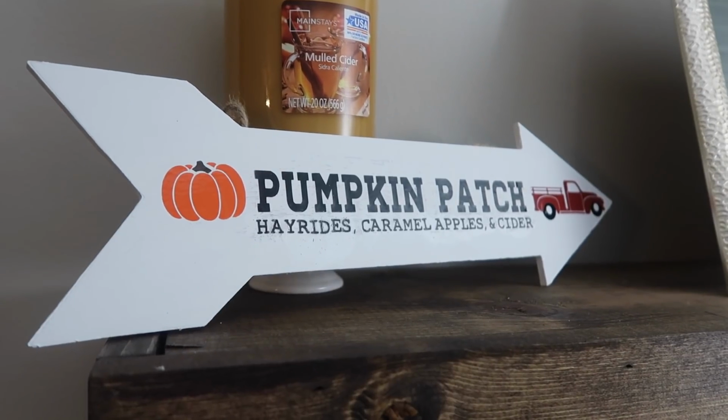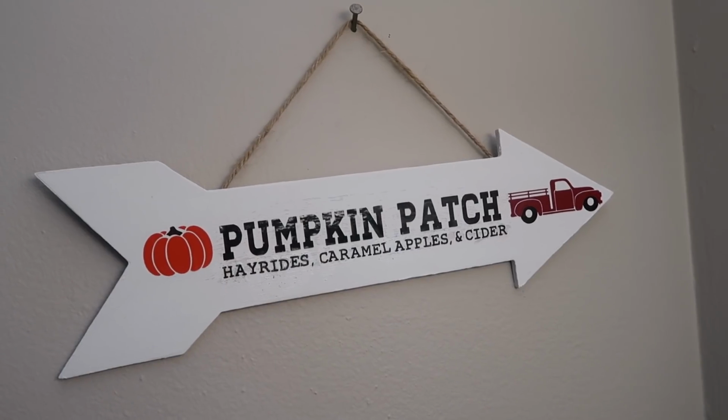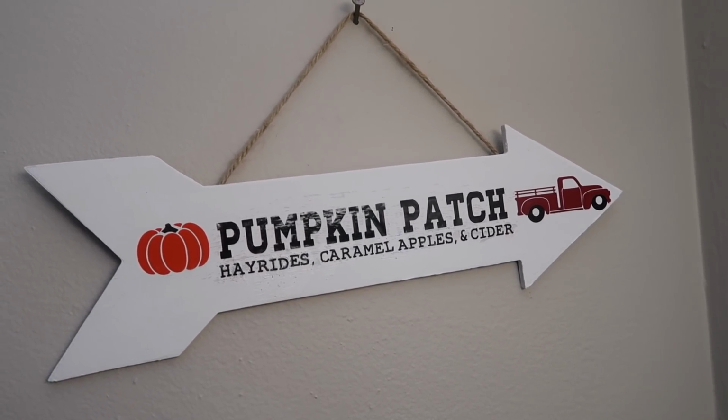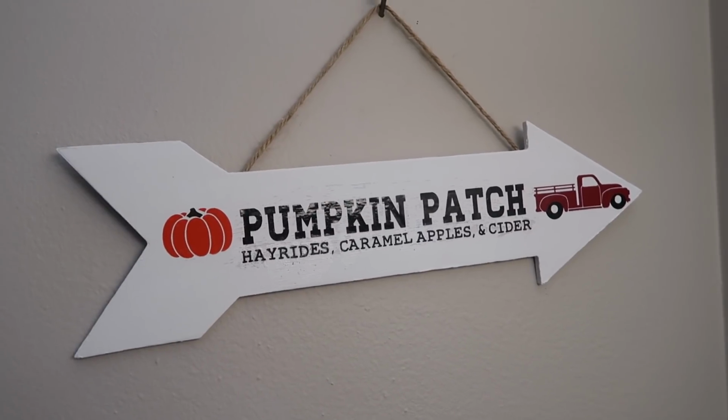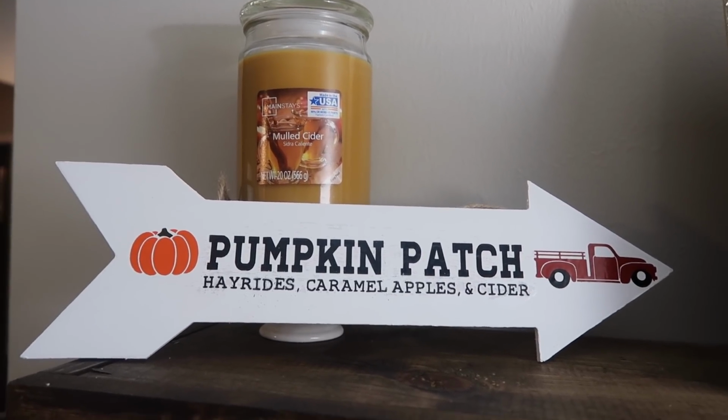And what I love most about this sign was that I made it with this other sign in mind, so it kind of looks like a set that goes together. The red truck over here with the pumpkins over here, it's kind of an empty truck waiting for the pumpkins to be picked up. I have both of these in my living room, so they look like a set, and really I'm so happy with how they turned out.